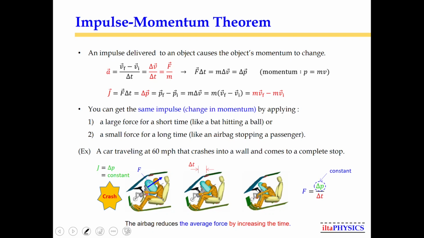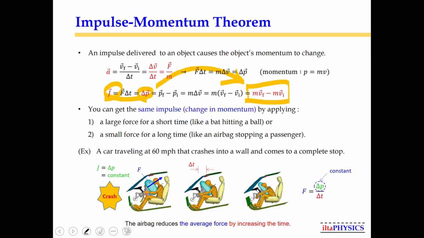Let's recap the relationship between impulse and momentum one more time. This is the same relationship we looked at while explaining Newton's second law. If we describe acceleration from both kinematic and kinetic perspectives, it looks like this. And by rearranging it, we can conclude that the impulse applied to an object is equal to its change in momentum. If we write out the change in momentum as a formula, we can see it's the difference between the mass times the final velocity and the mass times the initial velocity.